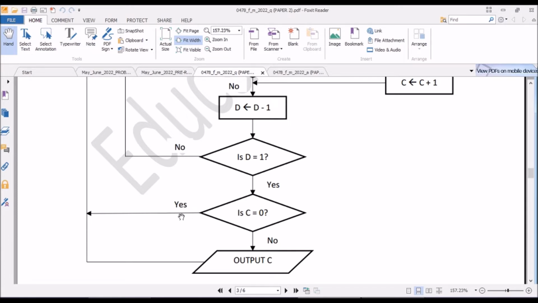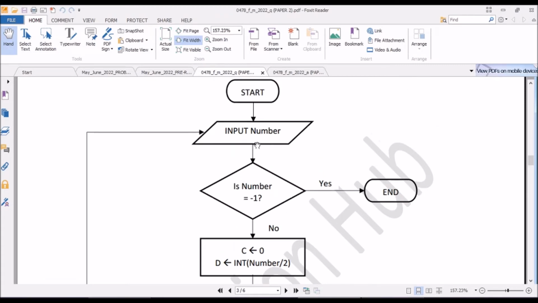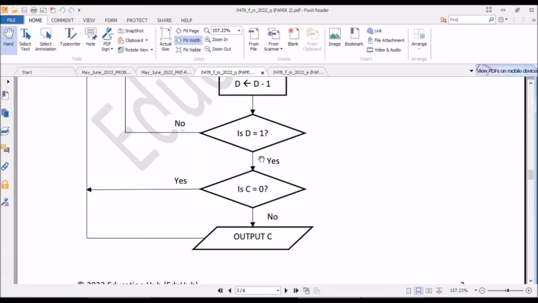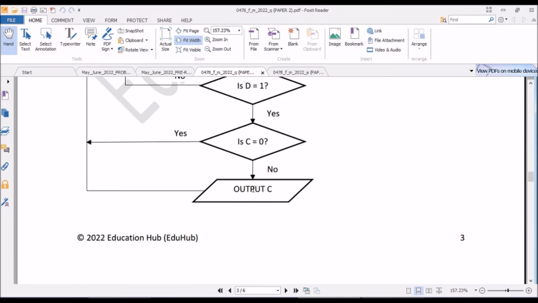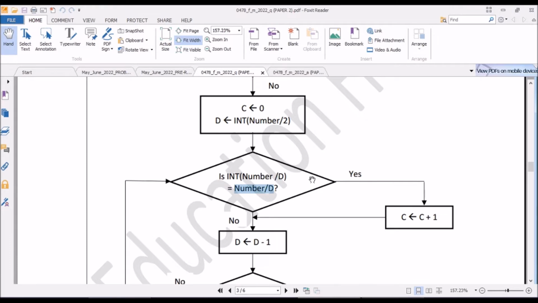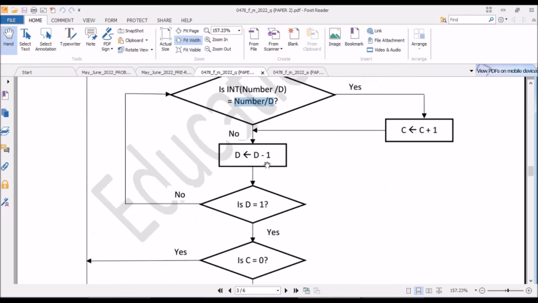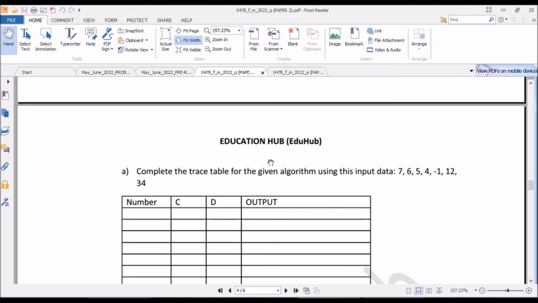If it is yes, we go back to the first and begin here again. Alright, if it is no, we output C. Remember, the program can only terminate when we have a -1.